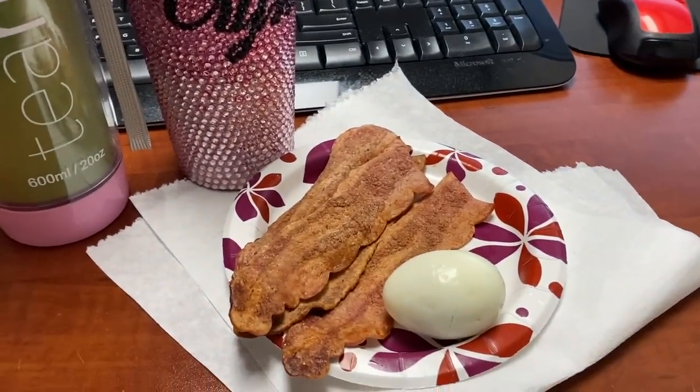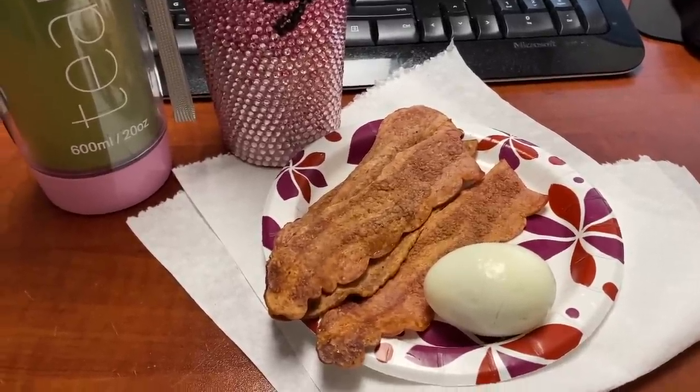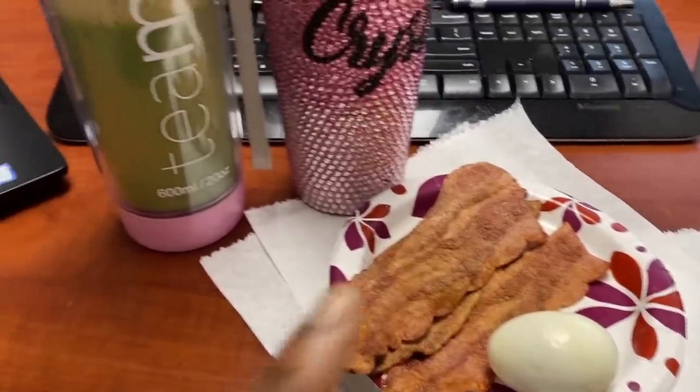So my turkey bacon, I have 4 pieces of low sodium turkey bacon from Butterball, and it is 3 points. The egg is 0 points. The water is 0 points.